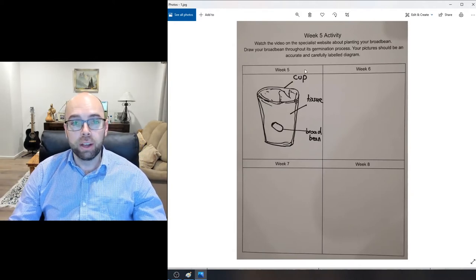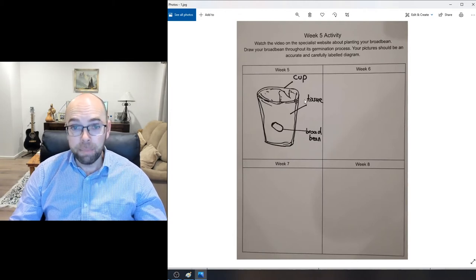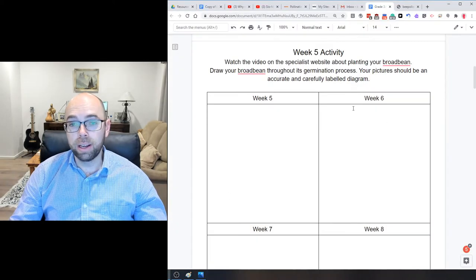Okay, I drew how it was when I put it in the cup. You can see it hadn't started to grow yet or anything, but I had labeled it and all of that. So it should be something along those lines, as accurate and careful as possible. So this week, you're going to have to pull out your cup again. Hopefully you've been watering and looking after it. And you'll draw what it looks like again.